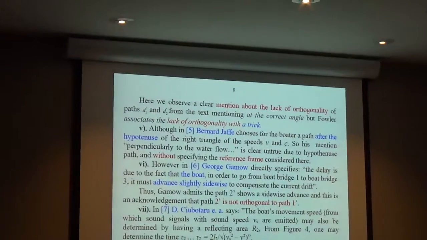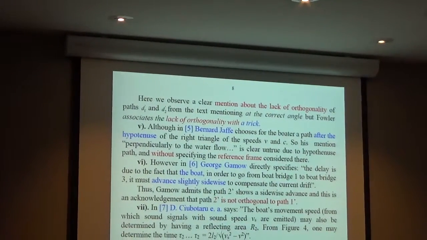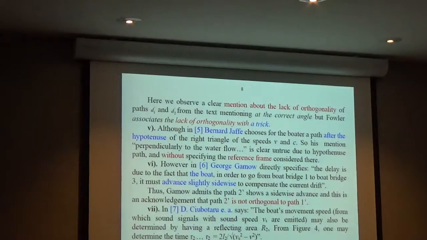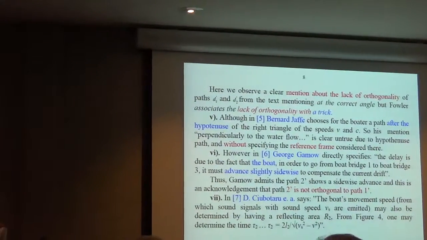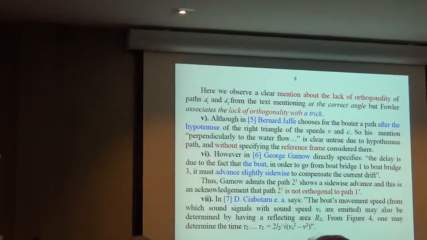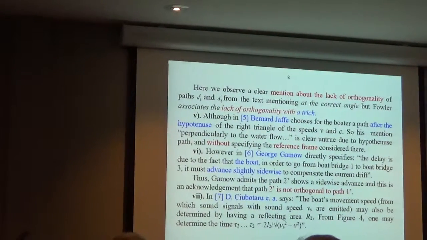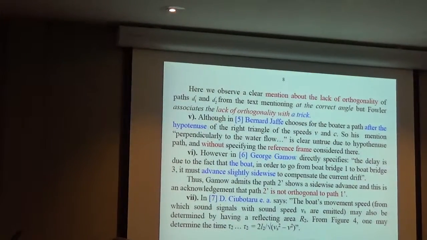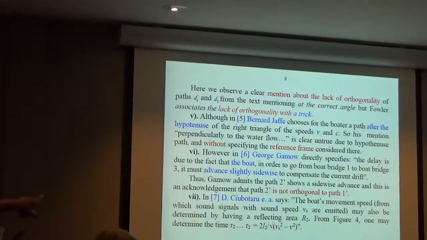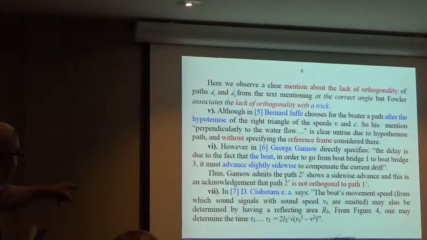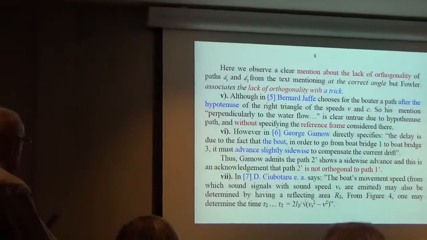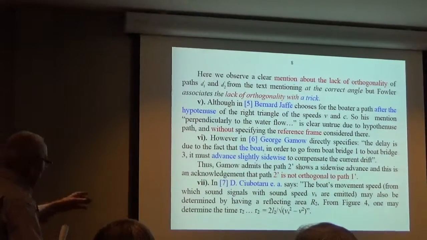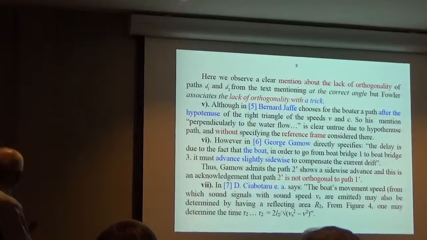Chubotaro et al. say the boat movement speed from a sound signal with sound speed v may also be determined by having a reflecting area. From the figure in their work, one may determine the time also under this expression, where we can see that again it is not respecting the orthogonality.